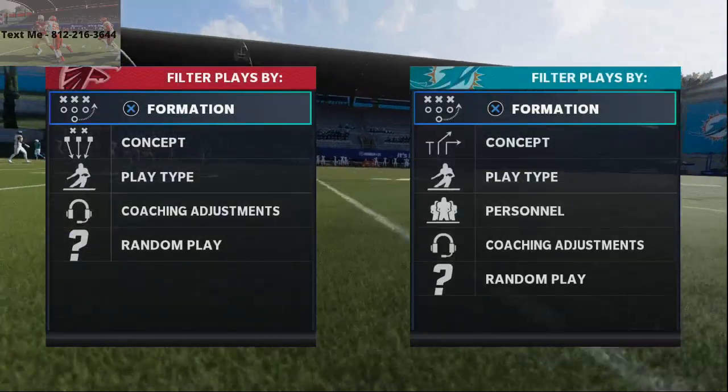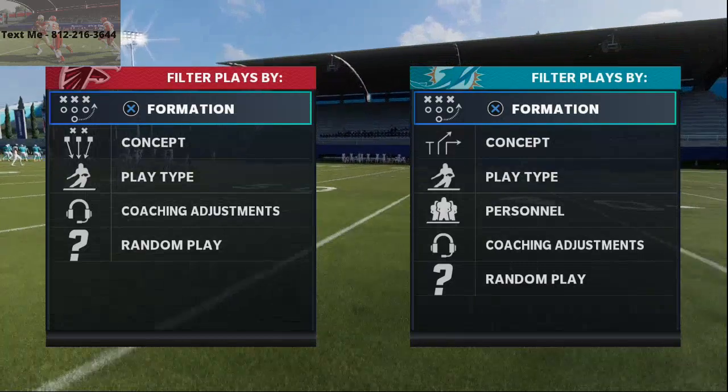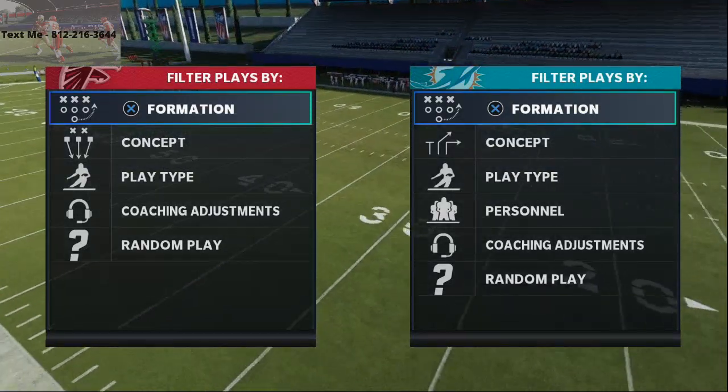In today's Madden 21 tip, we are going to be taking a look at how to beat cover three over the top for a one play touchdown.